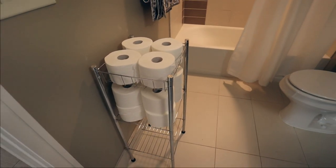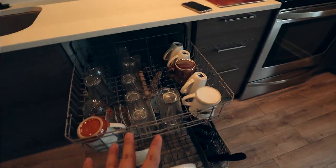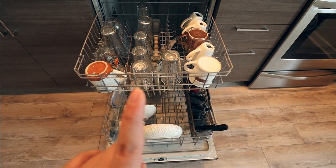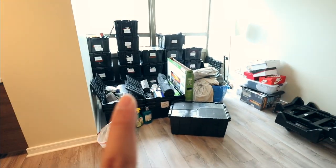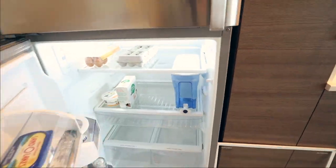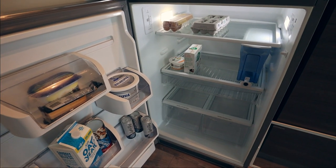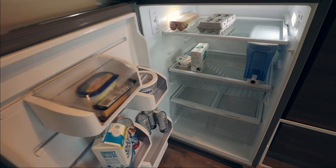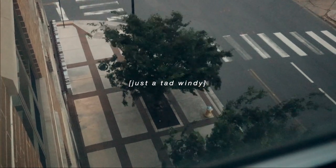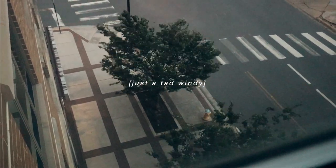Right now I'm all about functionality — my apartment looks really nice so I'm not super worried about decor at the moment. I pretty much filled up the dishwasher, so I'm going to set it to wash while I work so the dishes can dry by the time I'm done. I had to take the water filter out of the refrigerator because it just didn't fit with the water purifier. As you can see I don't really have any food, so a grocery run is necessary. It's looking pretty stormy outside — it's actually terrifying — so I'm not 100% sure if I'm going to go get groceries. We shall see.